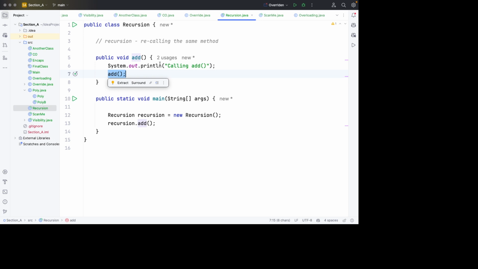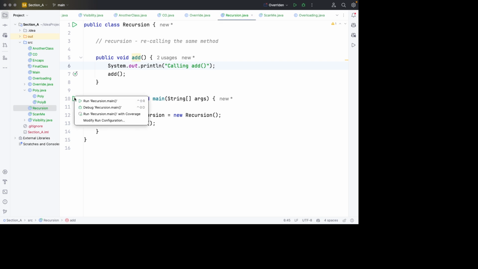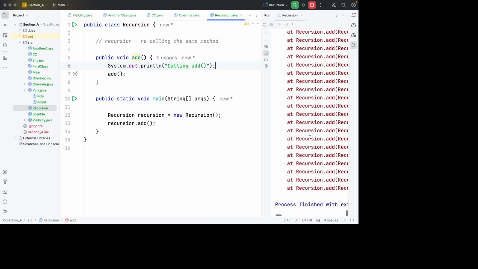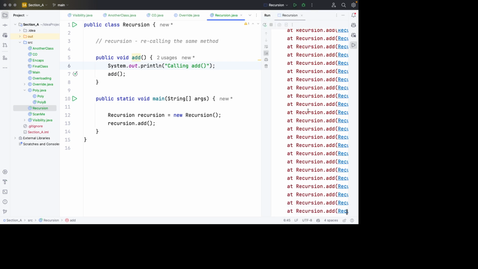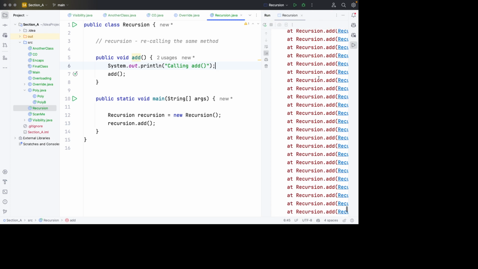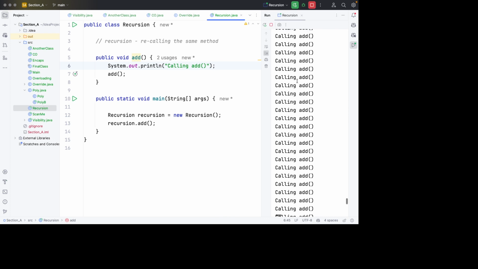So when it calls itself, it's going to print this out again and then call itself again. So basically you're going to have an infinite loop happening here. It's going to be calling itself infinitely until the program crashes. So if we do this, we should get calling add until we cannot call add anymore. So we've been calling add until our program crashed. As you saw earlier, it printed out this and then it crashed.